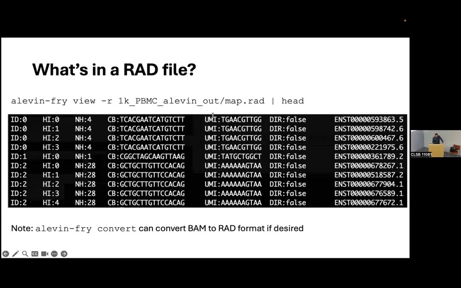Everything you said is mostly true. So the default method is a knee-based method, which is the same more or less as what Cell Ranger does. So it's trying to figure out where that knee or elbow is and deciding how many cells to keep versus how many cells to throw away.